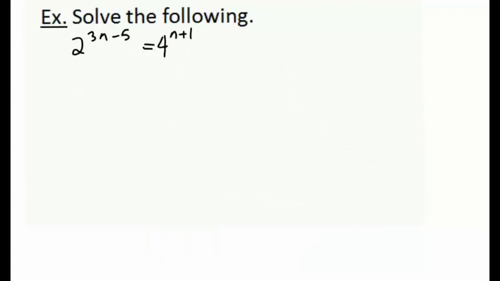Next, let's take a look at an example where the bases of our exponential functions may not necessarily be the same. I'm going to use the procedure and apply a logarithm to both sides. In this case, you want to choose one of the bases to be the base of your logarithm as well. So I'm going to take log base 2 of both sides just to make the computations on one side a bit easier to handle.